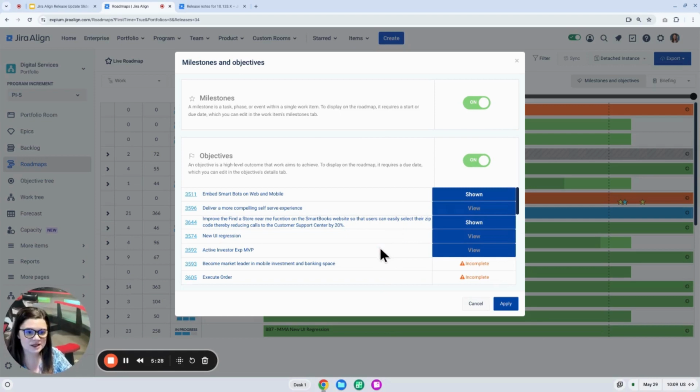Additionally, on the objectives, you will no longer see the objective type of roadmap milestone. That has been renamed as event. The functionality is still the same. You can still view any of the objectives on the roadmap that are linked to your work items here, but that event objective will display differently on the program board.